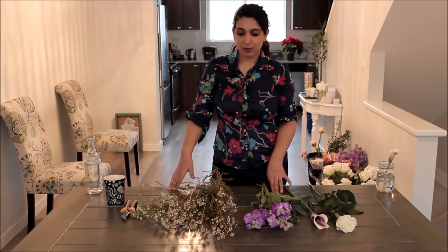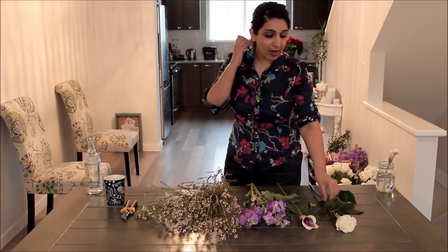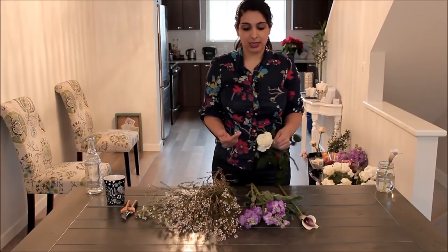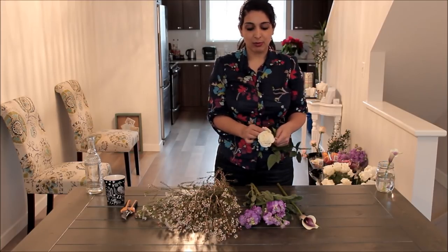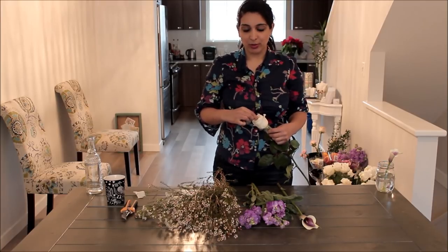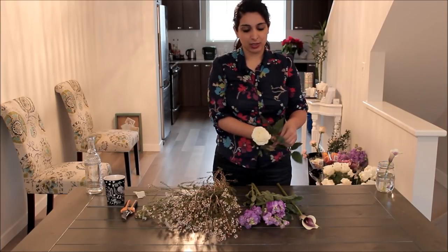Here are the flowers we're going to use today to make the bridal bouquet. We're using white roses — you can really use any combo of colors that works with your wedding colors. We start by taking the guard petals off — those are the outer, sort of bruised-looking petals. This is a beautiful white rose called Tibet, which has a tendency to open really big with time, but I don't mind it a little tight — I think it'll actually work better in the bouquet.